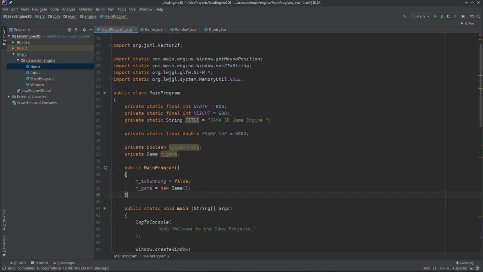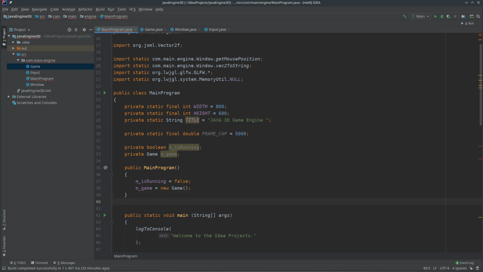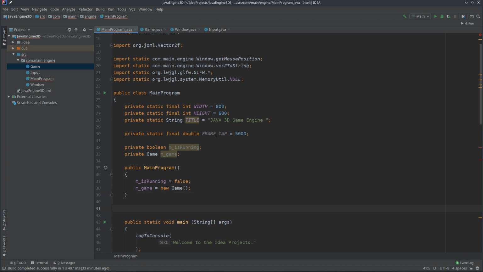Alrighty, what have we got here now? So that's your main program. Remember that this public static void main string args is the entry point for running the code. So that's what that is. That's okay. Now this is the actual program I'm going to write. It's going to be quite a big one.